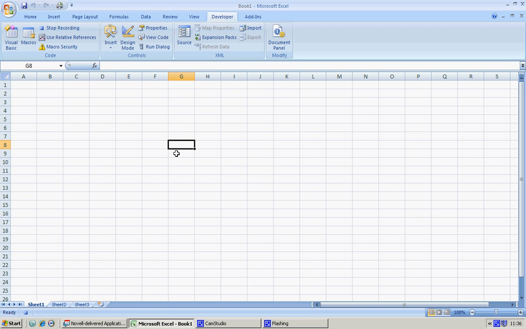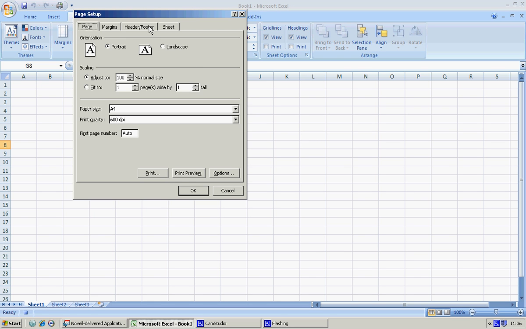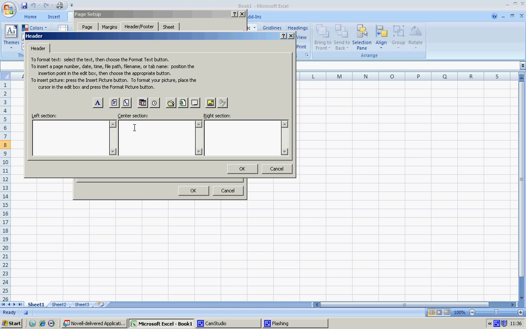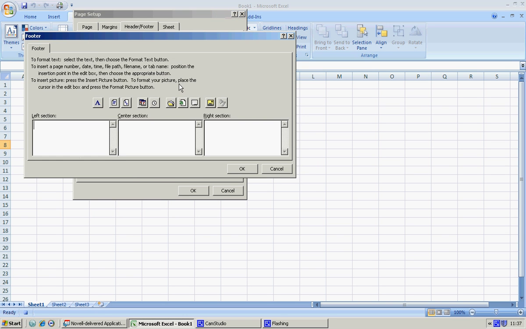What I'm going to do now is insert a header and footer. So remember, we went into page layout, page setup, header and footer. Custom header in the center. I'm going to put the name of the company. That's all I'm going to put, and I'm going to say OK. Then I'm going to do my custom footer. On the left, I'm going to insert the date.